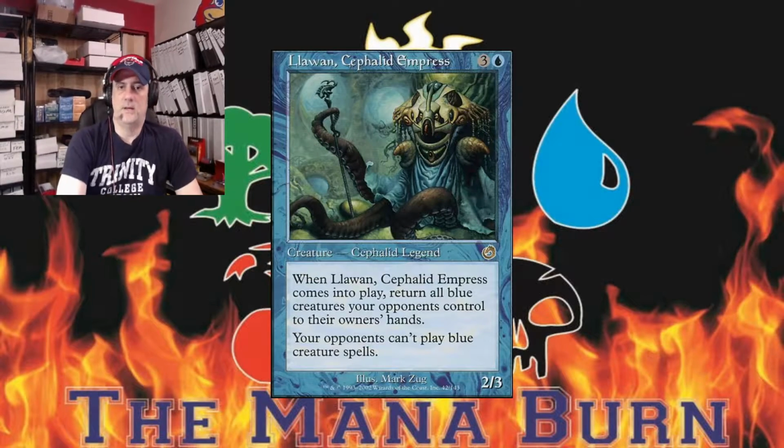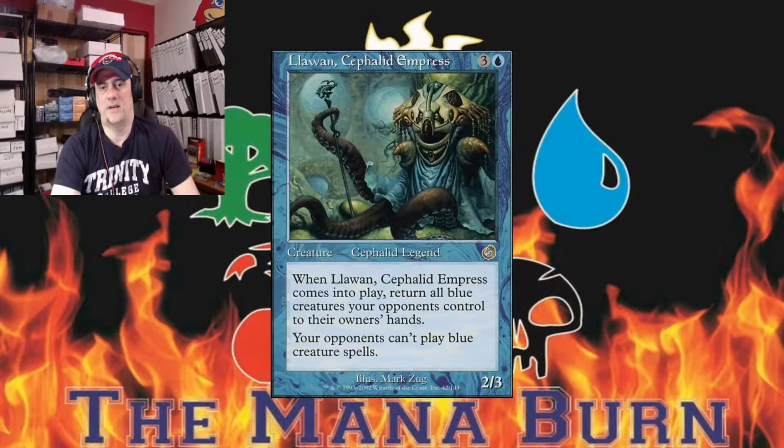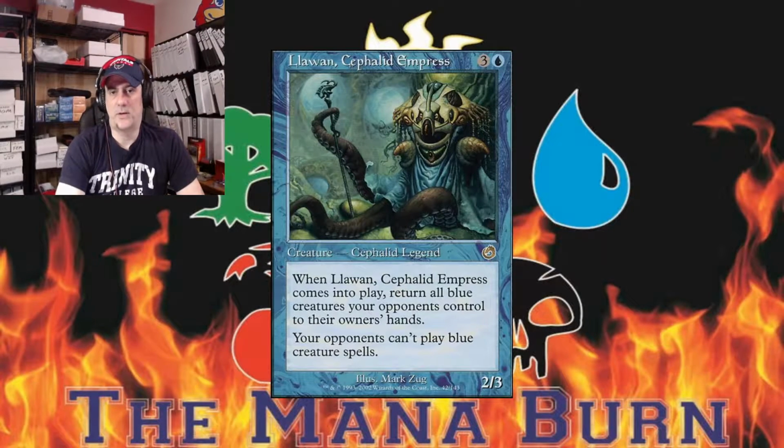So the commander for this deck is going to be Llawan, Cephalid Empress. It's three colorless and a blue for a 2/3, and when Llawan comes into play, return all blue creatures your opponents control to their owner's hand, and your opponents can't play blue creature spells.